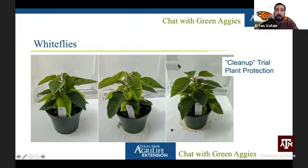Going on to a whitefly trial, we had 2 separate trials here. This is whiteflies on poinsettias. Very similar to the aphid trial, there was some information suggesting that Clean Grow might provide some suppression of whiteflies. So we did a cleanup trial, which is how Clean Grow is traditionally used, right? Your greenhouse is somewhat empty and you're trying to clean it out. You could do a spray of Clean Grow, not only to potentially get rid of fungi that are lingering around, but also insect populations. We wanted to determine, if you had lingering whitefly populations, would it work well to manage them?